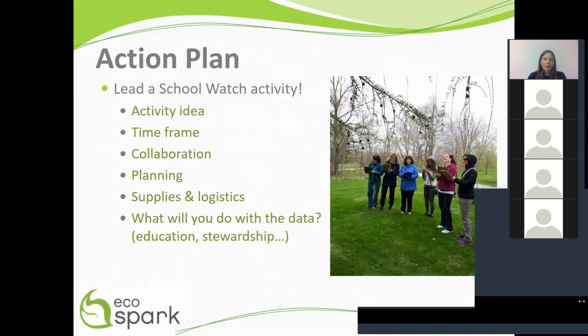You would do the planning. So for that study, all you would need to do is go onto the website and print out your data sheets, which are those colored cards with the bird images on them. And then be sure that you have all of your outdoor materials that you need based on your school board guidelines for doing outdoor work. And the supplies and logistics for this one are a pencil and paper to write down which birds you saw, or that sticker system that I told you about.